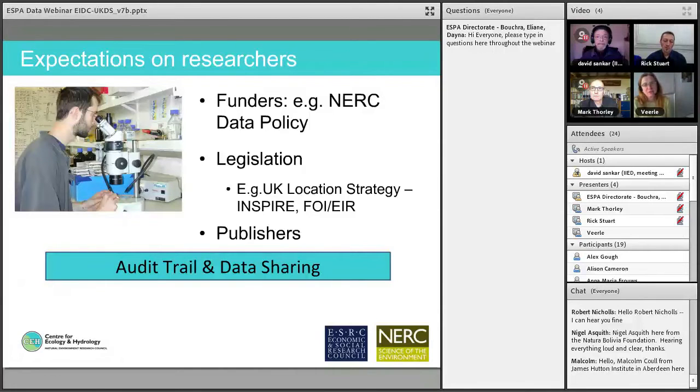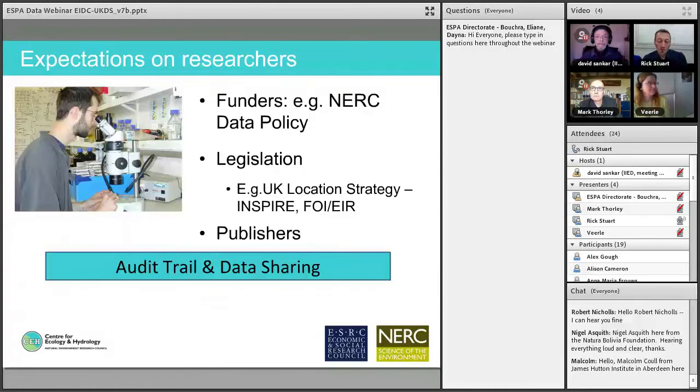I manage the group that handles research data management within the archive, which means that we provide advice, support and training to researchers whilst they're doing their research on good practices to make sure that their data can be made shareable, and we also then oversee the deposit of those data into our repository ReShare, of which I'll tell more later.